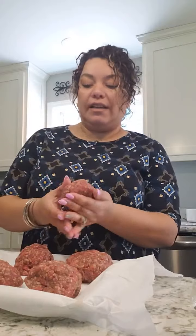So I just kind of, some are a little bit bigger than the other. This is kind of like the leftover one. And then I'll just start forming my patty from that, and I just kind of go around and stuff. Now, I've seen where some people smush the middle, like make a little well, because it always kind of bumps up right there. And I've tried that. Sometimes it's okay, successful, but sometimes not.